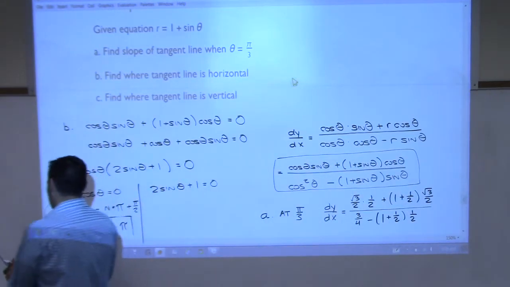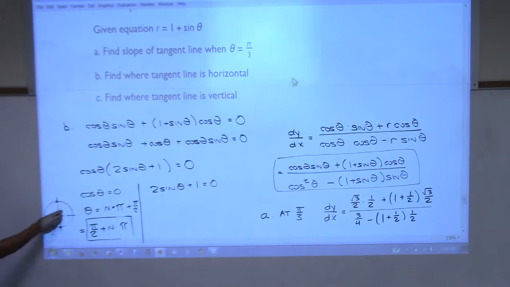Look, I was saying pi over 2 went from here to here. Okay, so now we start at pi over 2. Start at pi over 2, we add multiples of pi, 180. Yes. 180, 180, 180, 180.